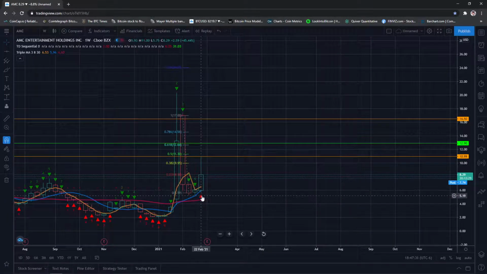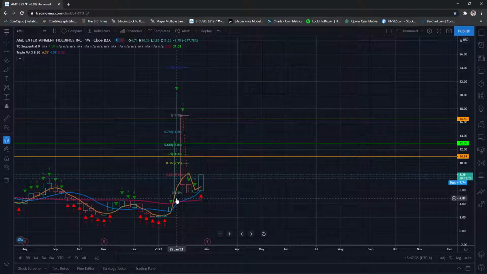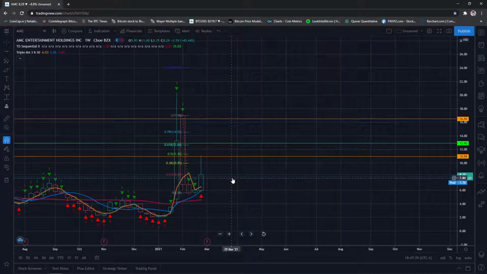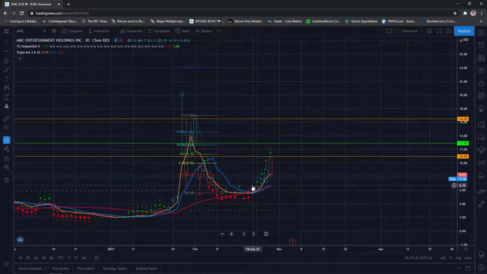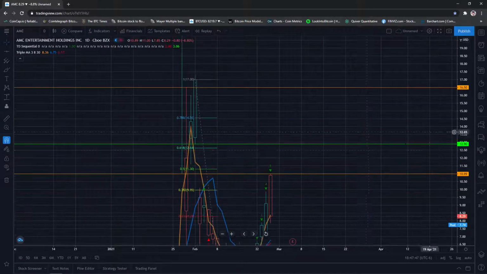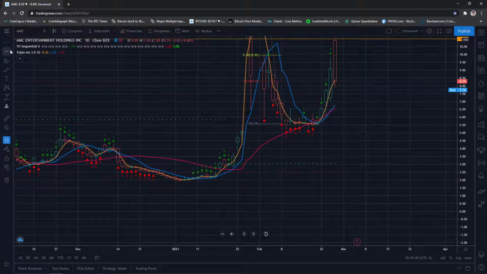I would have rather this be a green number, but for this to be a green number, it would have to close above 1326. Doesn't look like it's going to do that. So probably a couple more days of consolidation. I mean, a couple more weeks of consolidation, if not going back down. Like I said yesterday, this is definitely possible right here.